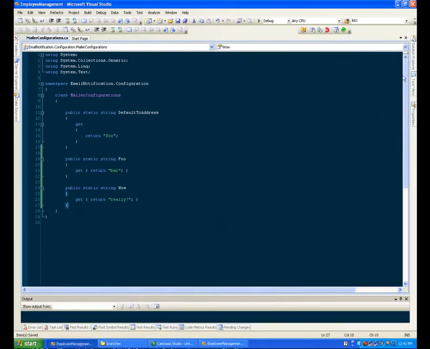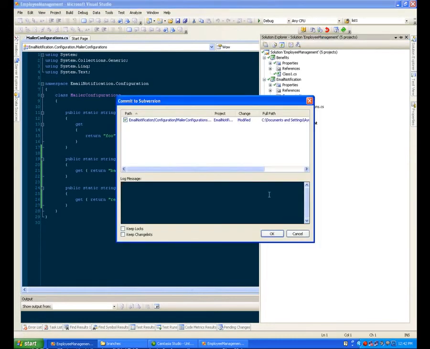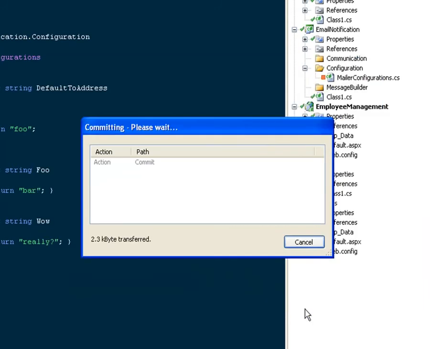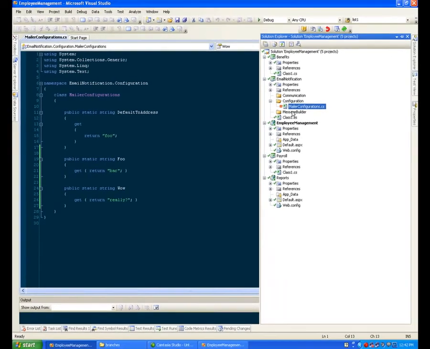What happens if we come back here and we try to check this in? Hi, what was his name, Larry? Harry. Now we get a failure. Why did it fail? Because Subversion said, you're trying to commit your A prime whenever A double prime has already been checked in. So now we have to go back and merge it.